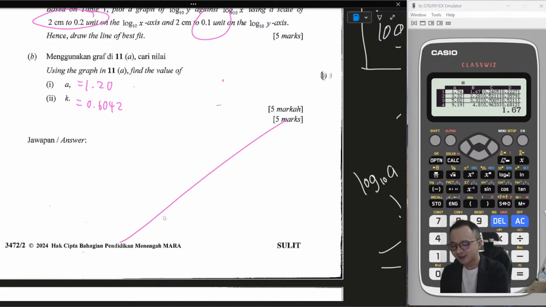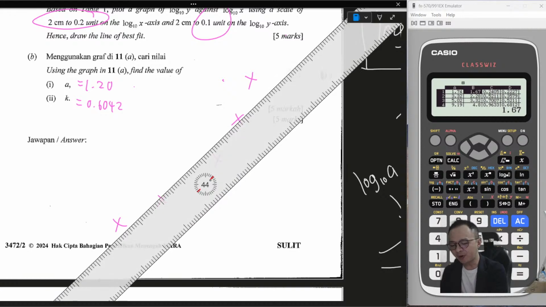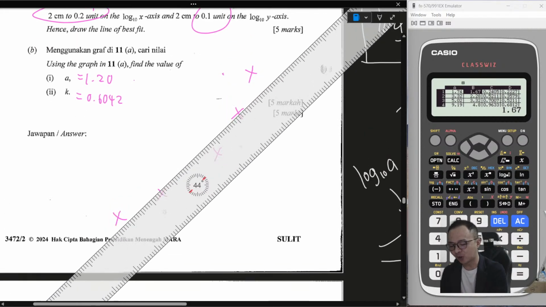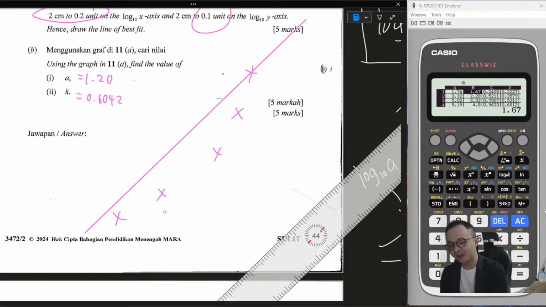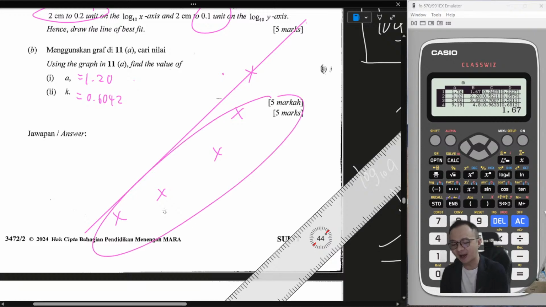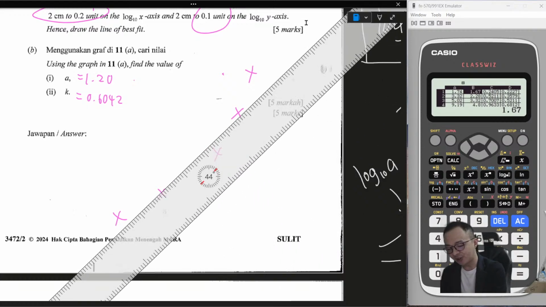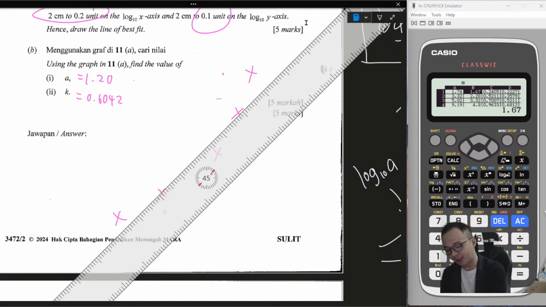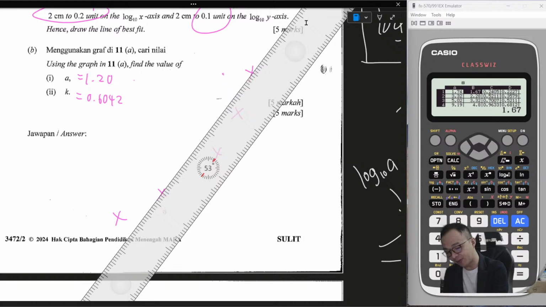However, sometimes, let's say I just do a random coordinate. When you put in the ruler, you want to make sure the points you miss above and below are quite close, maximum about one difference. If I draw the line like this, you can see I'm not best fitting, because at the bottom of the graph I literally miss about 4 points. So this one fails the best fit. If I want to best fit, I try to do something in the middle.